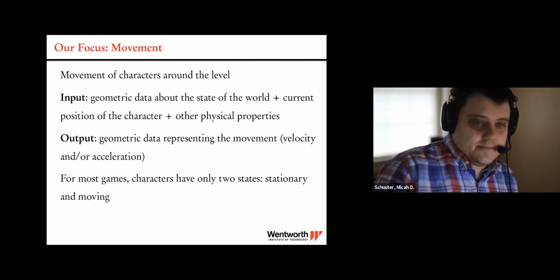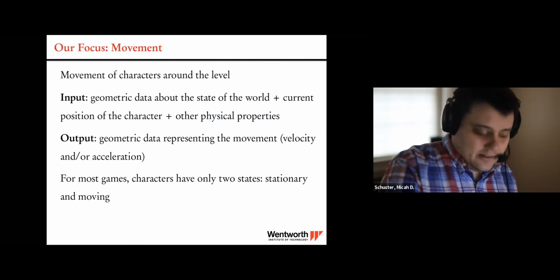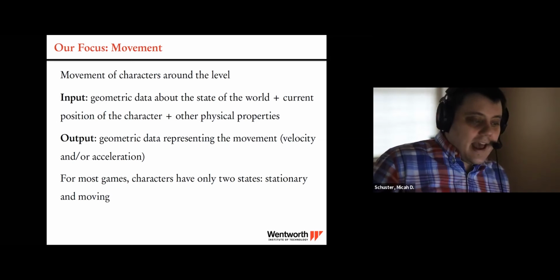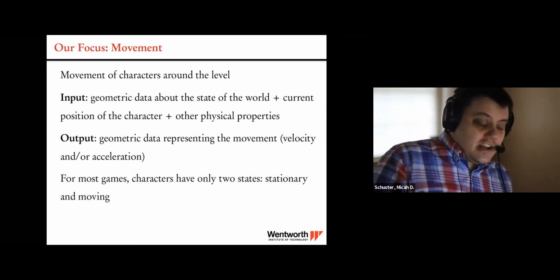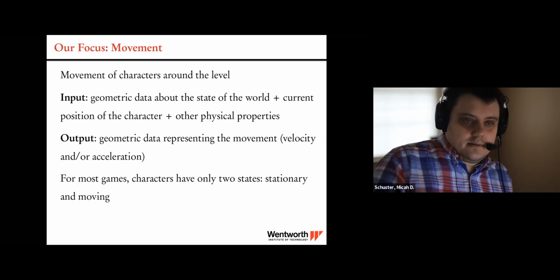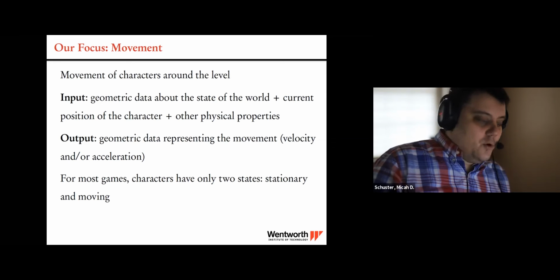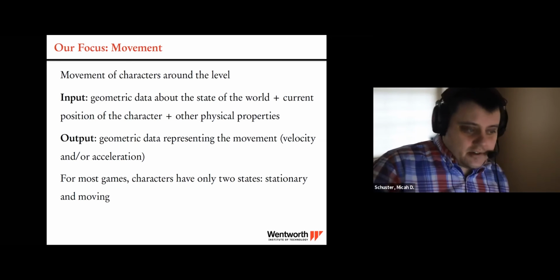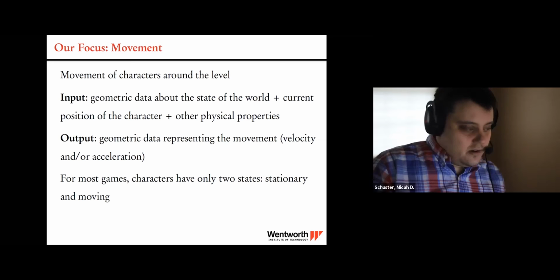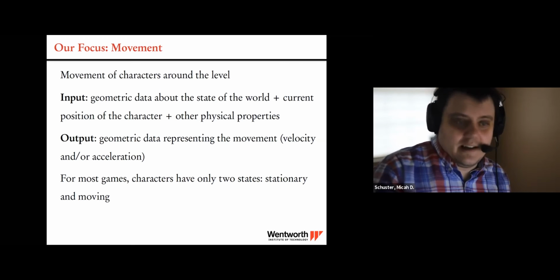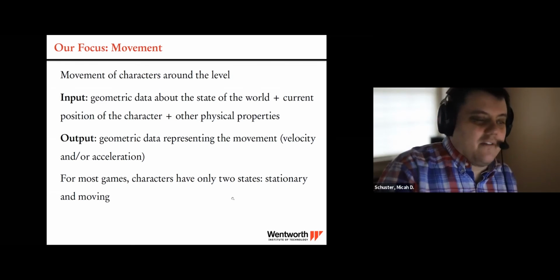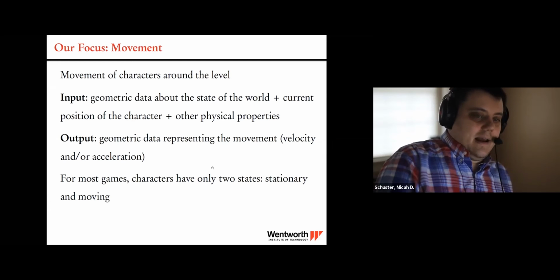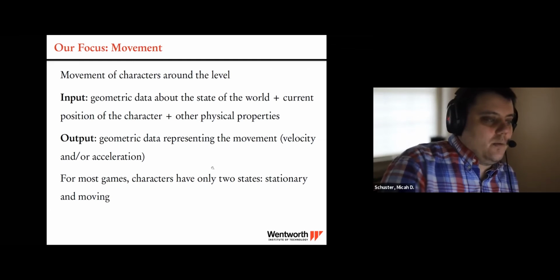For most games, and again the one that we're going to write, characters typically only have at least two movement states. They're either stationary or they're moving. And moving can, of course, incorporate things like jumping and other stuff. But typically for movement states, you're either moving or not moving. That's just a typical thing when it comes to characters in a platformer type game, or a top-down game like the one we're making.